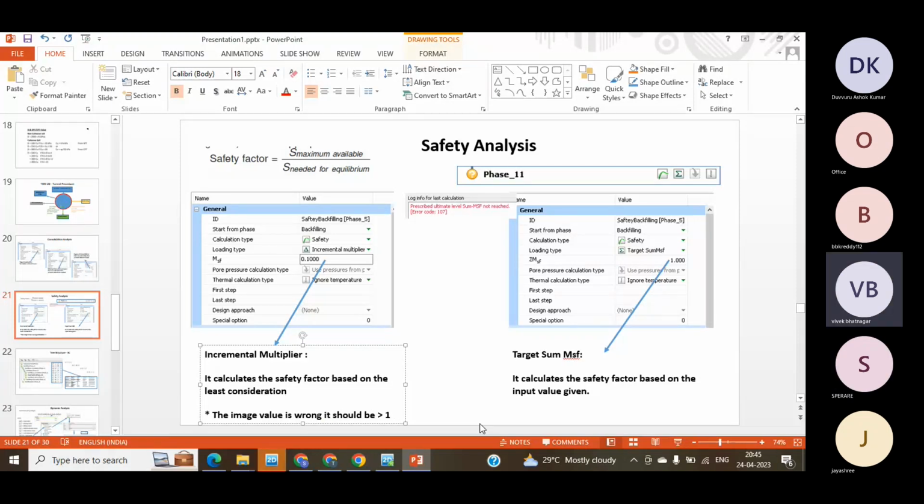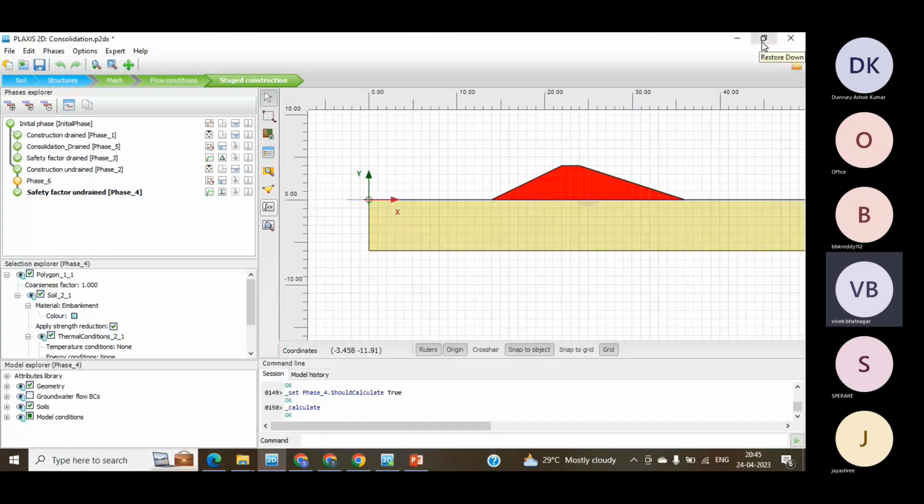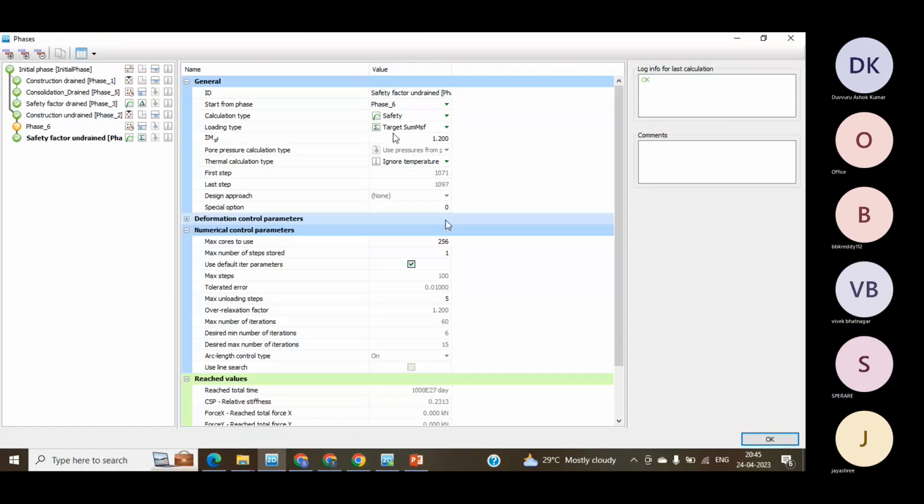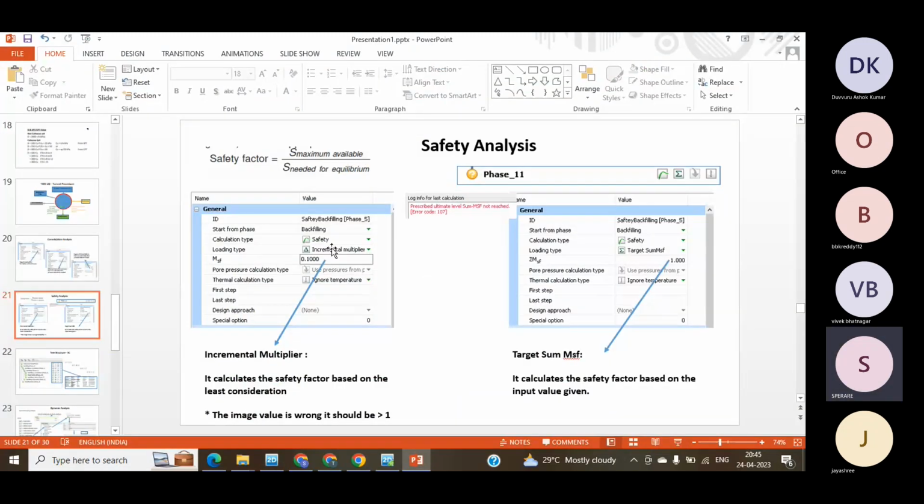But you are changing the incremental multiplier, na? Not the target sum. Is that clear? I'm changing that.